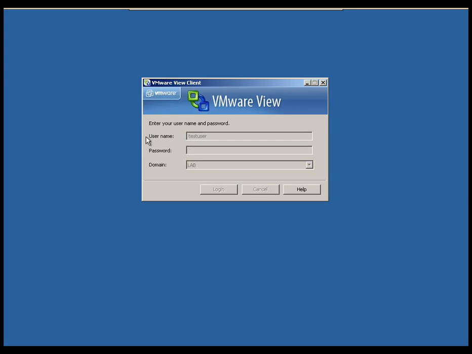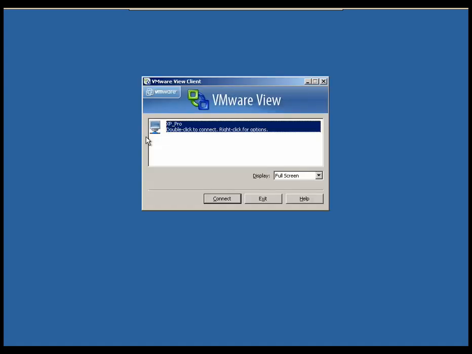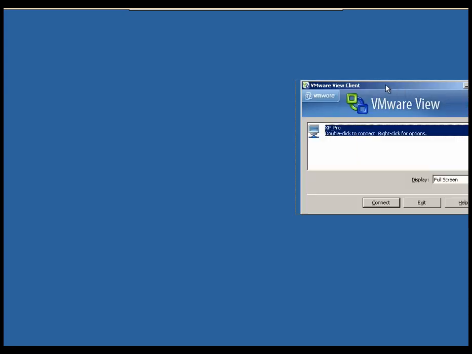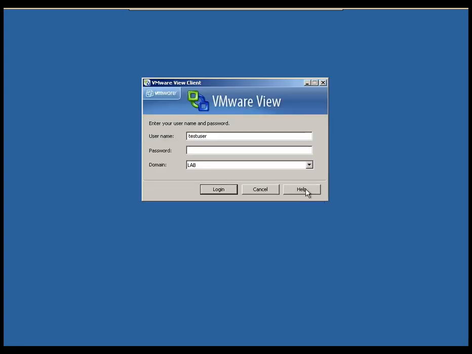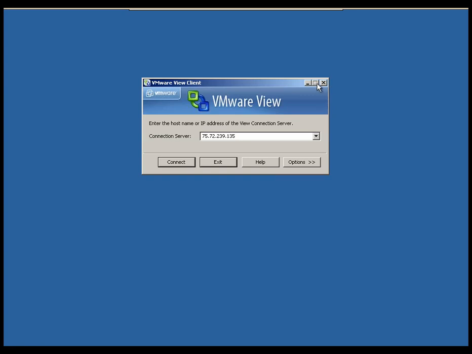So now I've got the same experience, only it's with VMware View. Again, on my desktop, as the user, I have no access to the local shell application, start menu, any of my icons, none of that. Again, if I try and get out of this, I've got nowhere to go. ThinDesktop's just going to keep bringing it back.